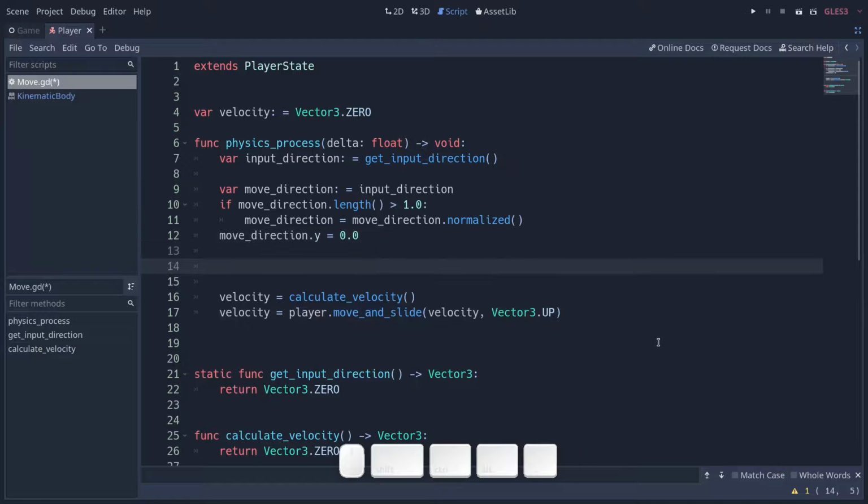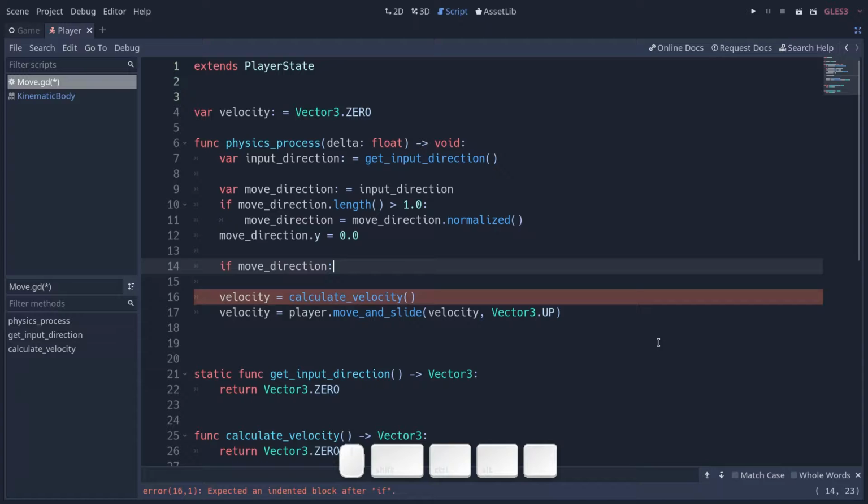We're going to add one last thing. It's rotating our character if there is a move direction. So if move_direction, the vector, you could check if the length of the vector is greater than a small value. It means that the player is pressing a key. Or now in the latest version of Godot, you can directly write if move_direction, and it will take into account the floating point value uncertainty for you. It will basically check that the vector is longer than a very, very small value.